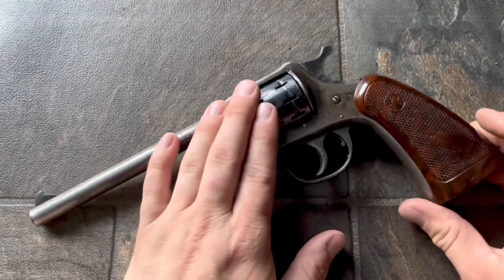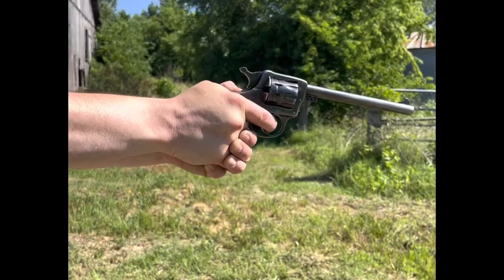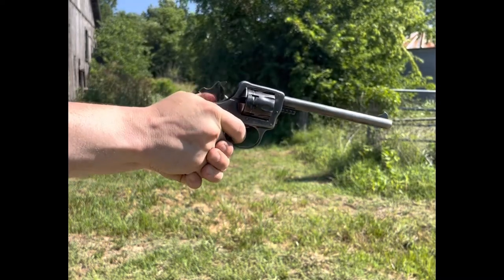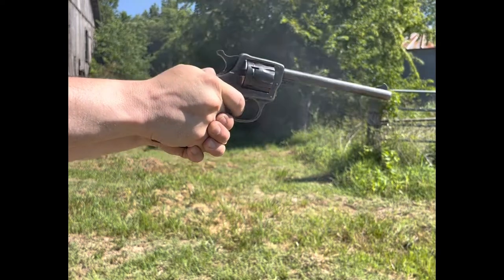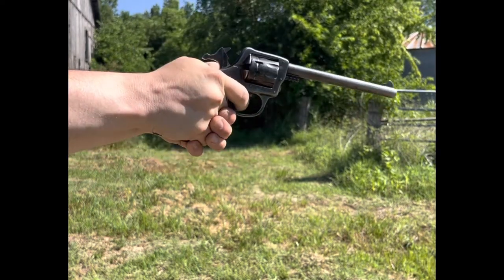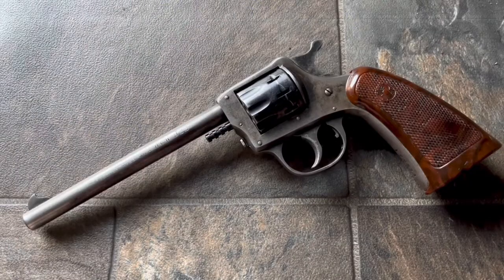The capacity on this is another really good thing. You get 9 shots of .22, which, God forbid, if you had to use this for some kind of self-defense from a critter or something like that. You've got 9 rounds of .22 Long Rifle, so unlike a Single-Six or most other .22 revolvers on the market, especially for back then, you get a little extra firepower. Also, it keeps you from having as many loose rounds in your pocket if you decide to hunt with this. So, really well designed, really well thought out, especially for the trapper or the hunter or the woodsman.